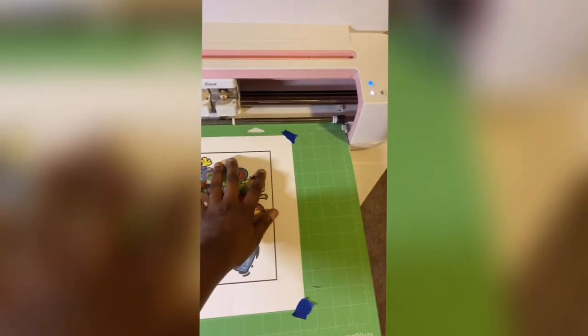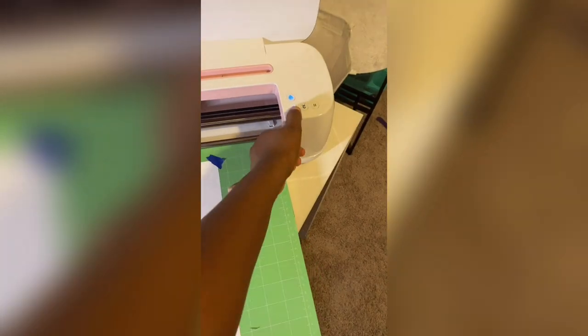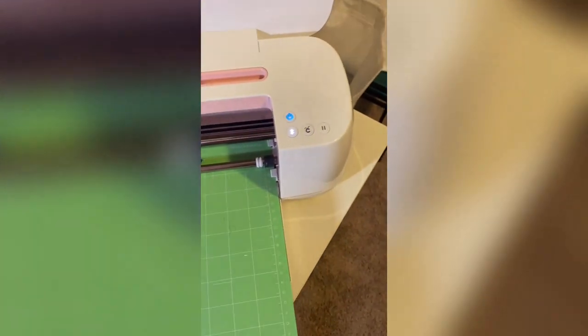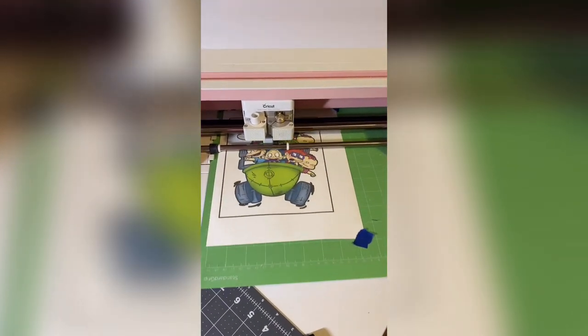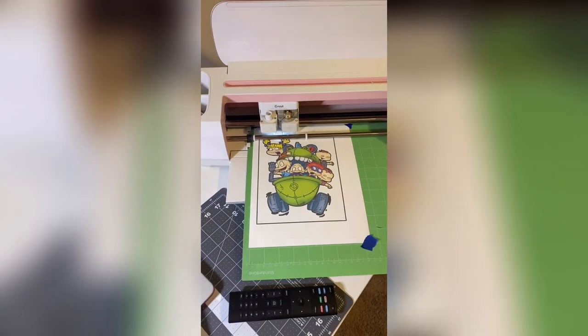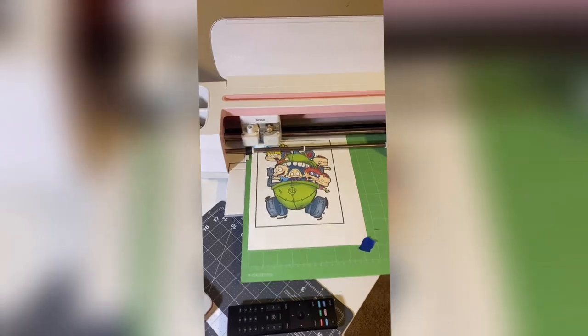All right. So right here, you see this light blinking for you to go ahead and feed your mat into your maker. I have painter's tape down because I make bows. Now we're gonna hit the cut button to start it cutting. I have the painter's tape down because my mat, for one, I need a new one, and for two, I use painter's tape to hold down my felt for my bows also.